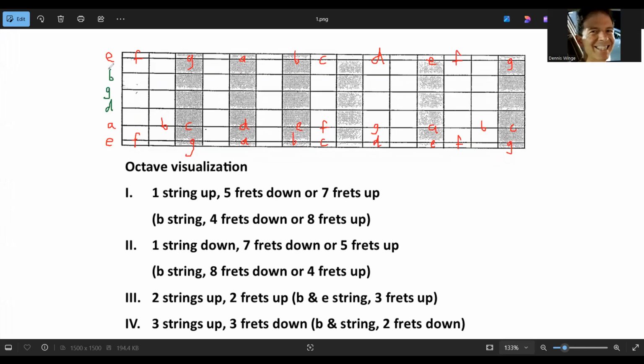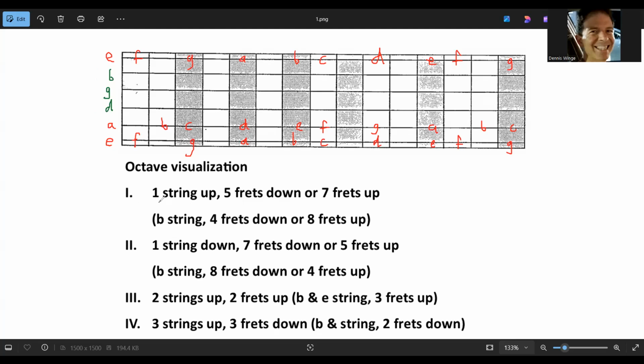Now, in part 2, we're going to look at ways to visualize the relationship of the notes so that you don't have to necessarily do Big Cats Eat Fish on these 3 strings, D, G, and B. You can just recognize the notes on those strings in relation to the strings we already memorized. And we're going to go through some key relationships of those.